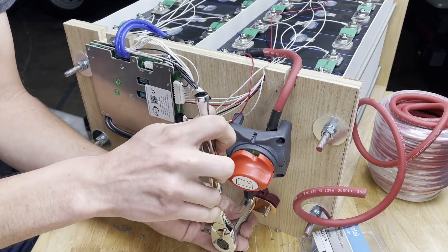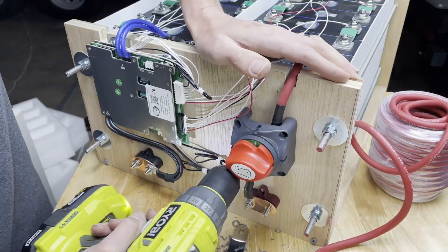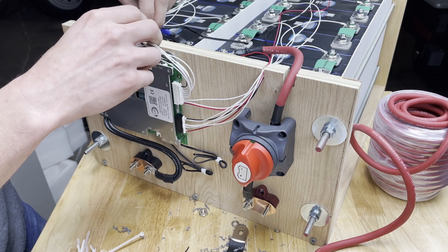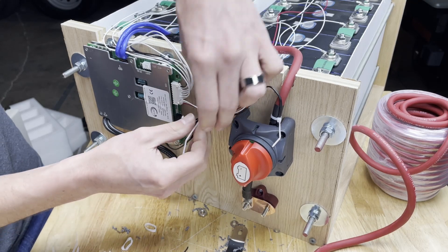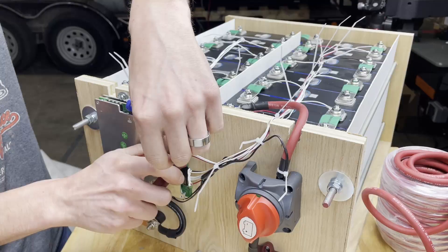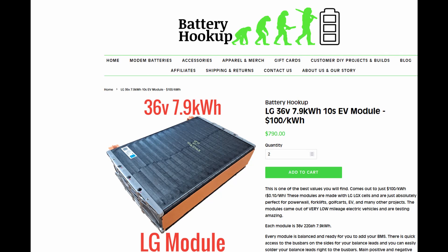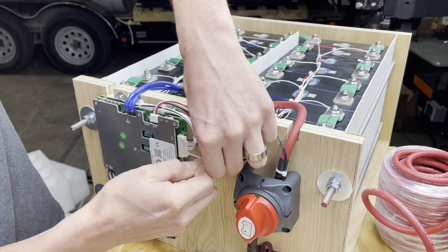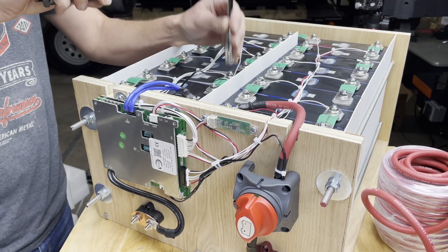The pack I built today has a BMS with monitoring capabilities through Bluetooth and RS-485, and it came out to more like $200 per kilowatt-hour when you add up the plywood, rods, nuts, bolts, cells, BMS, and wire. Then there's the recycled option — something like an LG 36 volt pack from Battery Hookup. It's already built, already compressed, and listed at about $100 per kilowatt-hour, though you have to figure out what inverter to use with 36 volts.